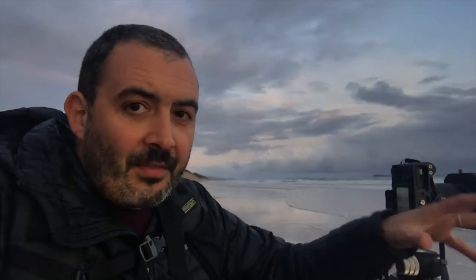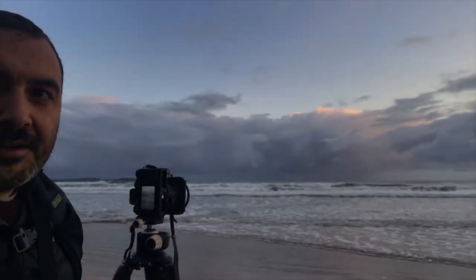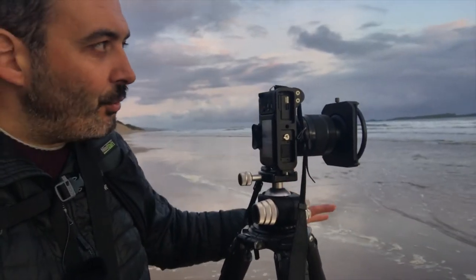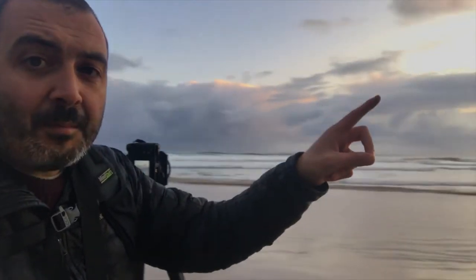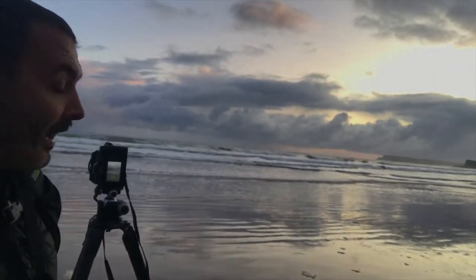Just a little bit of foreground interest — I've got to be careful again because the tide does leave behind some foam, and I really don't want any of that in the shot. The clouds are still picking up some lovely color right at the very tops of them. Having those ripples gives me that lovely lead-in, a two-to-three-second exposure to smooth out and calm down those waves, and then those lovely clouds. You can see how the sun is actually really now lifting some of those clouds up, so fingers crossed it spreads out a little bit.